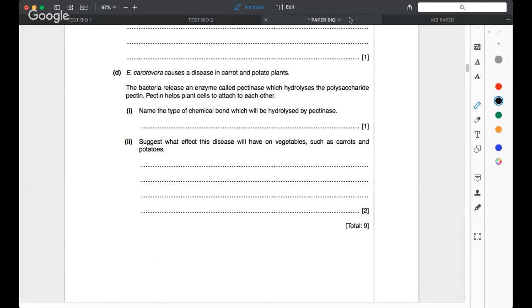We don't really focus on the sink, which is the carrot or the potatoes, but think about the structure of a plant and how, if you start breaking those cells apart, the function of the plant could be limited. So could this mean that the xylem and the phloem would be affected and you won't have as many nutrients, or would you have more because the xylem, I don't know. You're on the right lines.